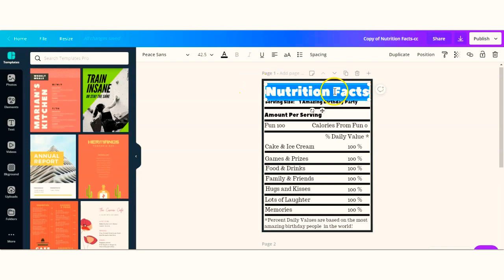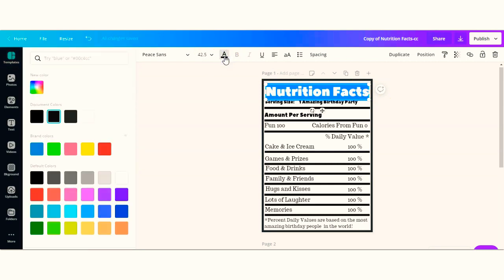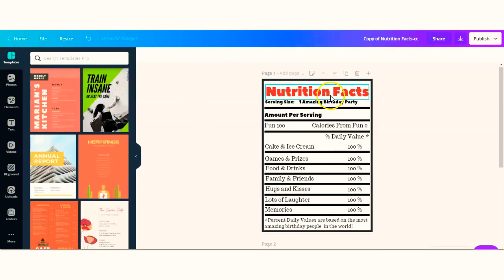If you wanted to change this and make it say something else, you can just click on it, hit the backspace button, and you can change the text. You can change the text color. You can highlight everything, go up to the color tab. Let's say we wanted to change it red. We can change that red.